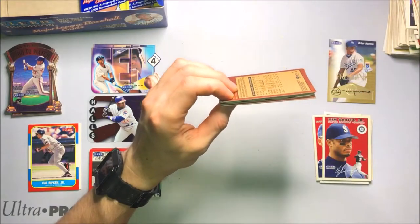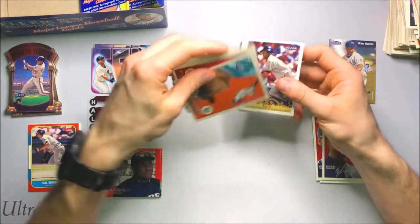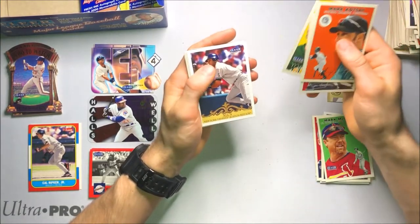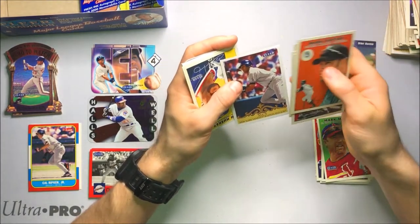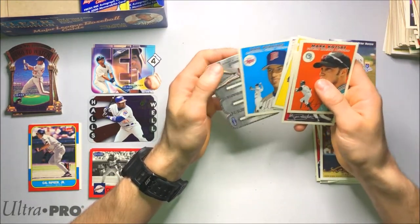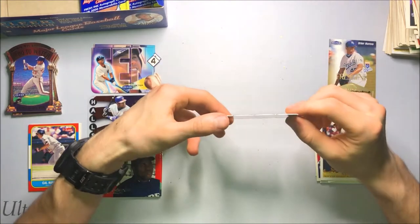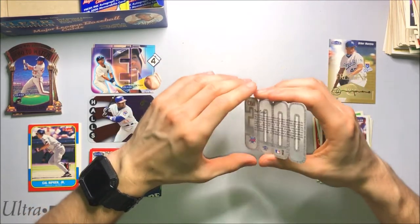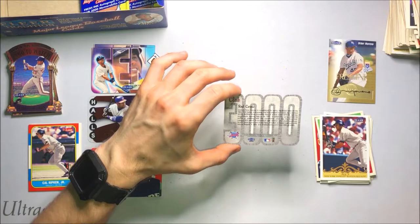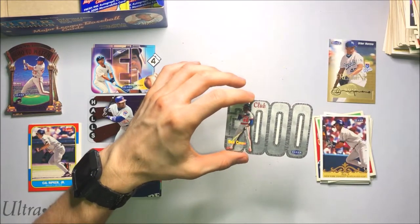Looks like we got a Club 3000 insert coming up — super exciting. I'm going to put that one towards the back. There's Mark McGwire base. Is that Derek Jeter? Yes, we got Derek Jeter — very nice. Jeter, McGwire. And who do we get? Rod Carew, Club 3000. Look at this card — it's just amazing. Beautiful. Like a thicker card stock to it. I love the idea of inserting the same insert set across a ton of different products. I wish that idea would be brought back — imagine if Topps did something like that. We got a Club 3000 insert.